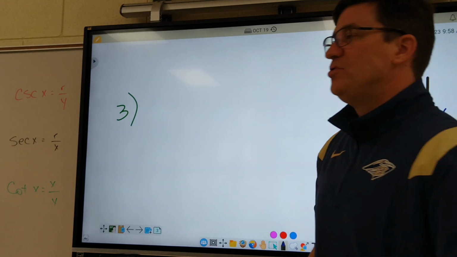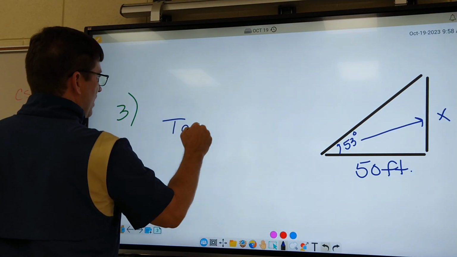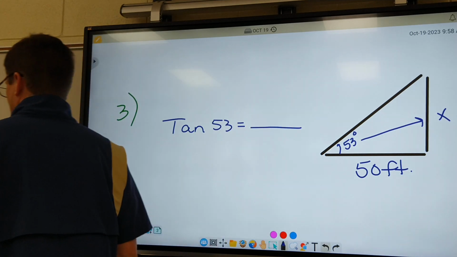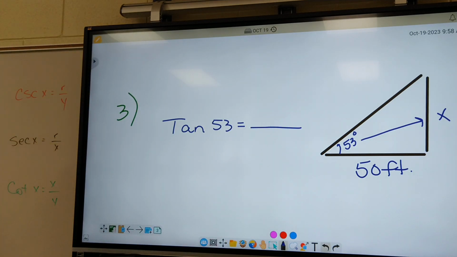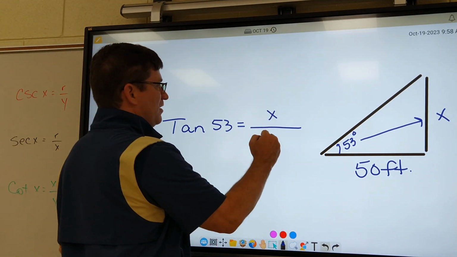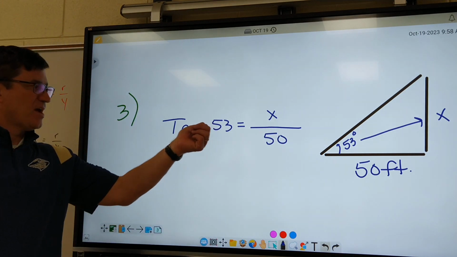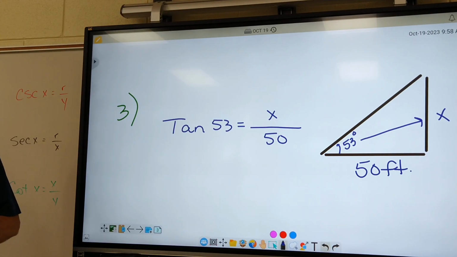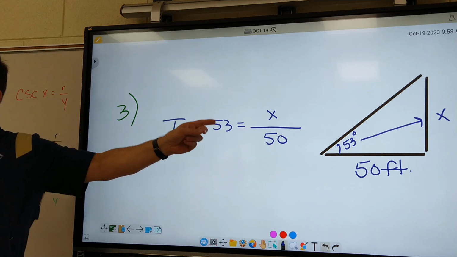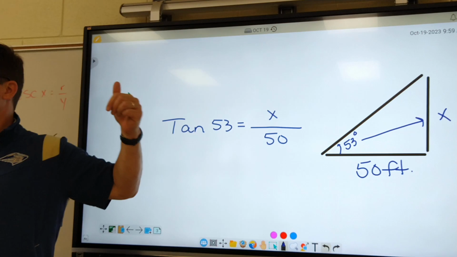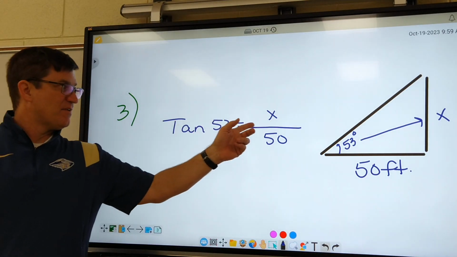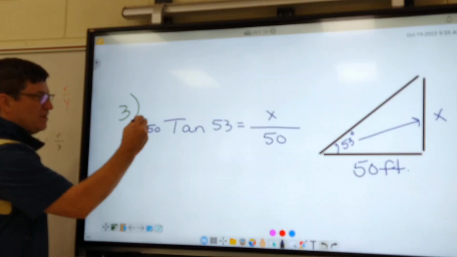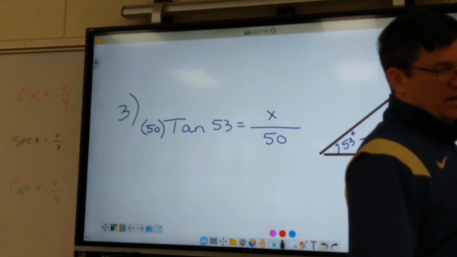So just like last problem, we're going to use tan. This time we do tan of 53 degrees equals. The formula tells me put opposite on top, so X goes on top, 50 goes on bottom. That's what you've got to show me right there. The rest of it you can put in your calculator. Coach, what do I do with my numbers on top of the fraction? Okay, I'll show you. This is what we did yesterday. What do you do in your calculator if you've got 50 on the bottom and you want to move it? Instead of dividing by 50, move it over here and just multiply by 50. Punch that in your calculator, and you've got your answer.